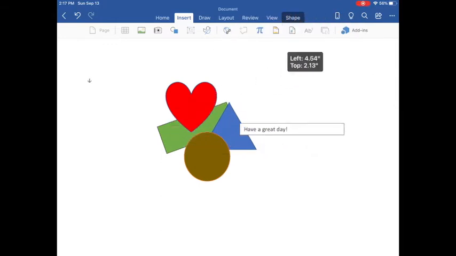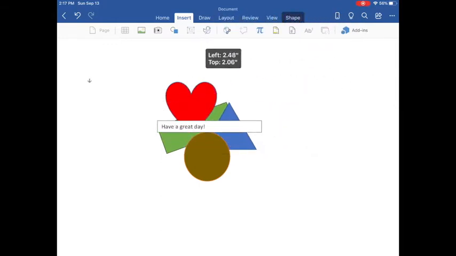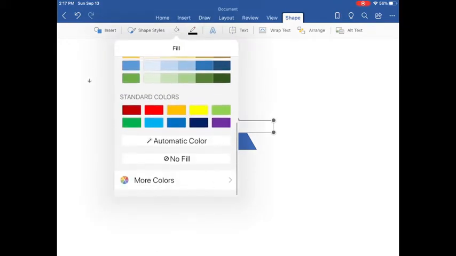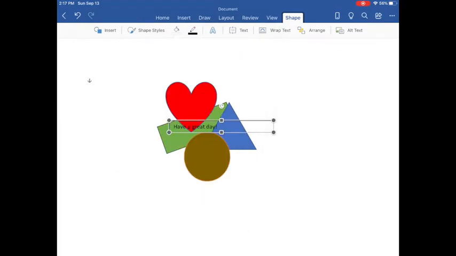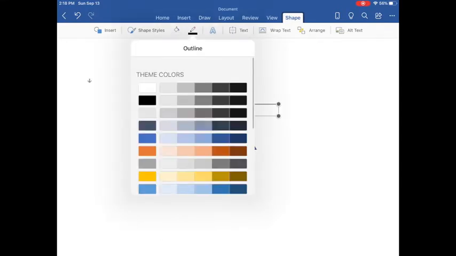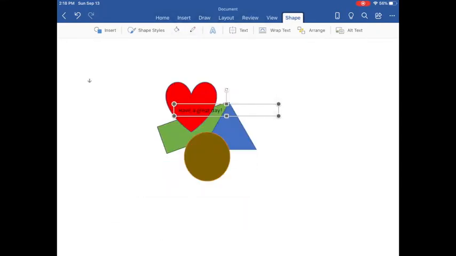Okay. This right here now, again, it is a text box. You can see I can move it around. It's not stuck to the page. If you look at it when I put it on top of my other objects, you can see that it has a fill of white because you can't see through it. So again, now I can go into my shape tab, and instead of having a fill of white, I can choose down at the bottom, it says no fill. And now you can see that it is transparent. You will also notice that it has a black line that goes around it. So again, I can go up to my line, my outline, and choose no outline.